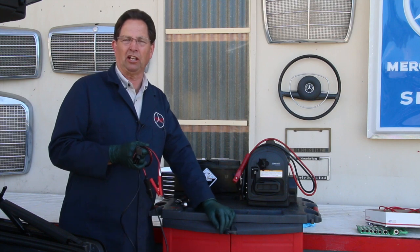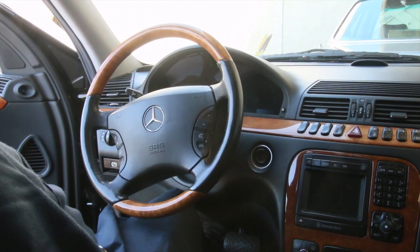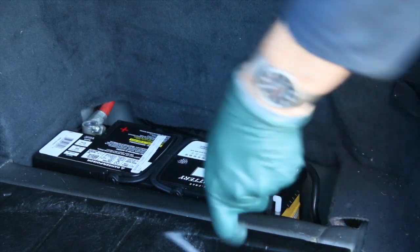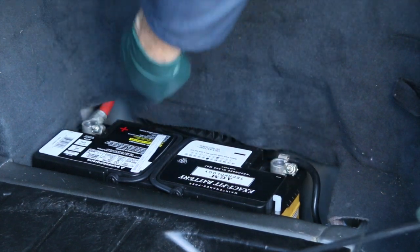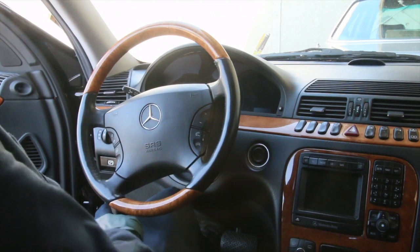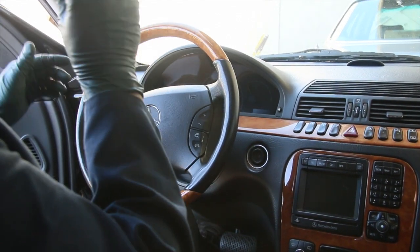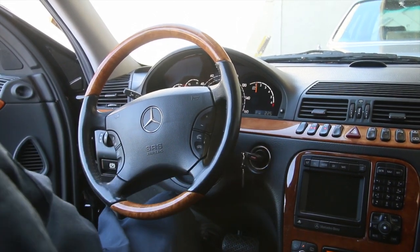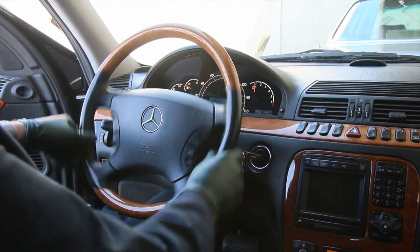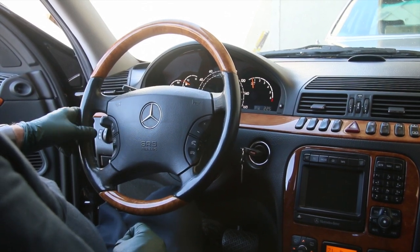I hope you found that helpful. Be sure to check out my other videos in this series on automotive batteries. You can see I've installed the new AGM battery. Make sure those battery clamps are tight — just because the nuts are tight doesn't mean the clamps are tight. Wiggle them and confirm. We've unhooked the memory saver and we're ready to test. If the car starts and you see ABS, SRS, or BAS warning lights flashing, you didn't do it right. Look at how that starts — look at the power. No warning lights. Success. That's the proper way to change a battery on one of these newer cars.